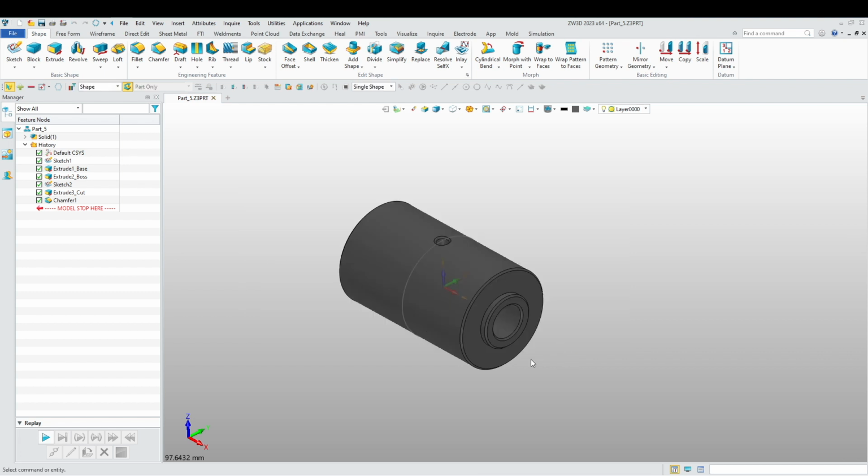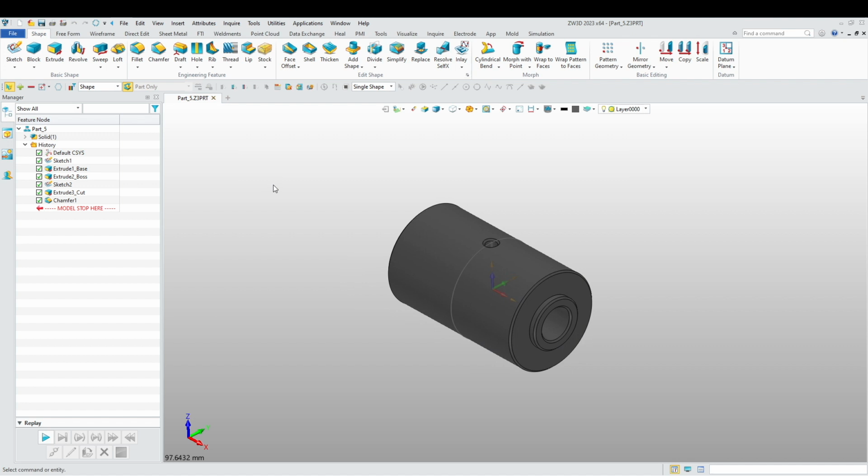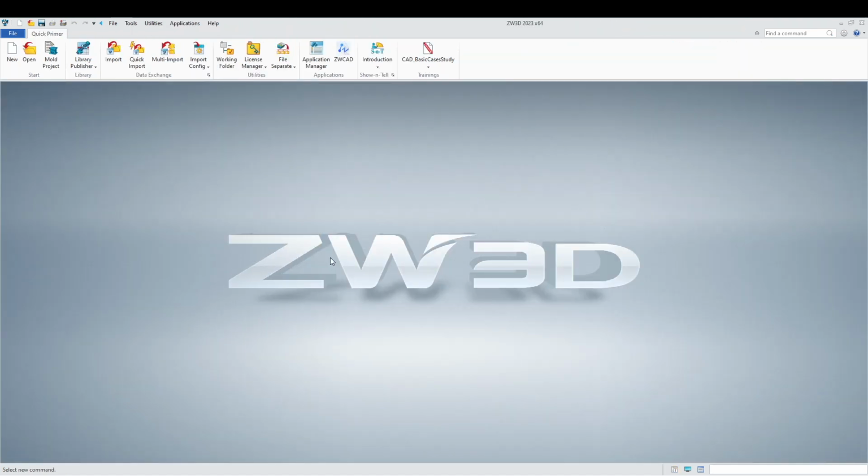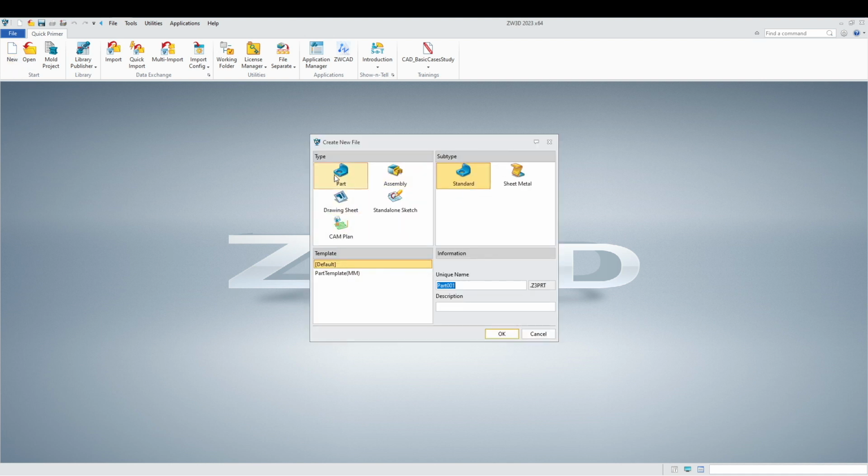Part 5, save. And yes, next up we are going to create now our assembly. We have all the parts we need, so let's move on to the assembly. Okay, so let's get into this assembly. So we go to new, all right, and as you can see, you got parts. That's what we were working with before, and now we're going to go to assembly. And I'm going to change the name here, and I want to put assembly exercise 1.